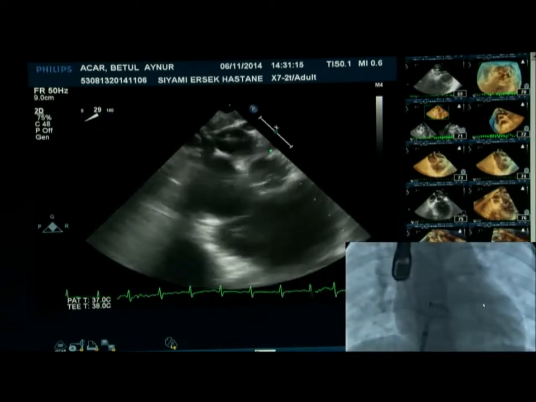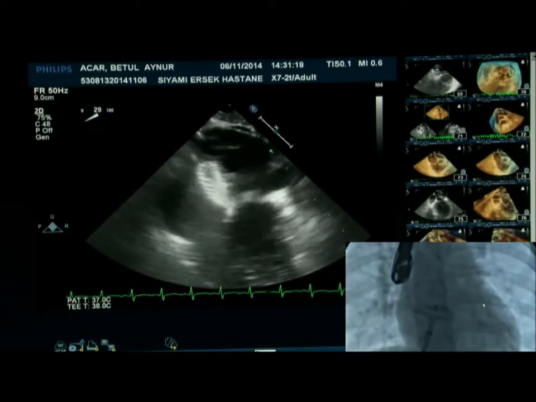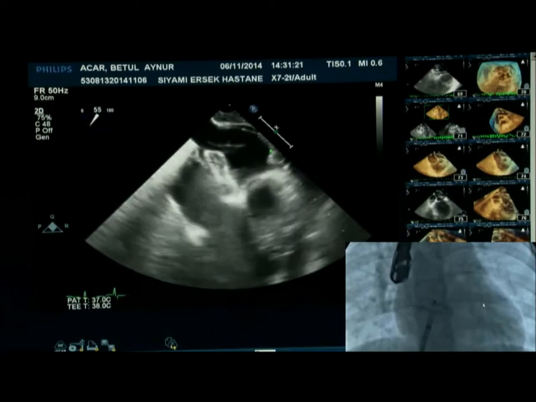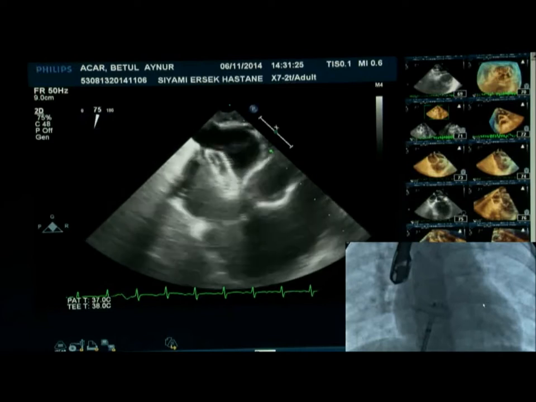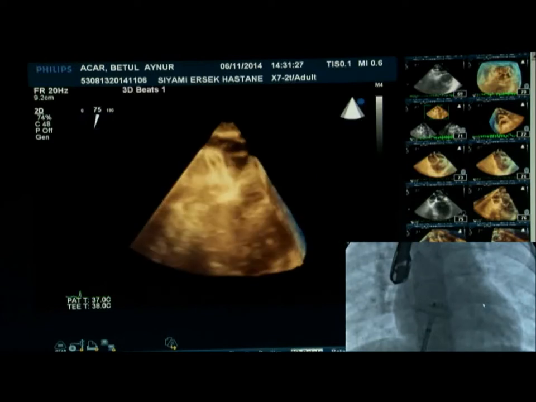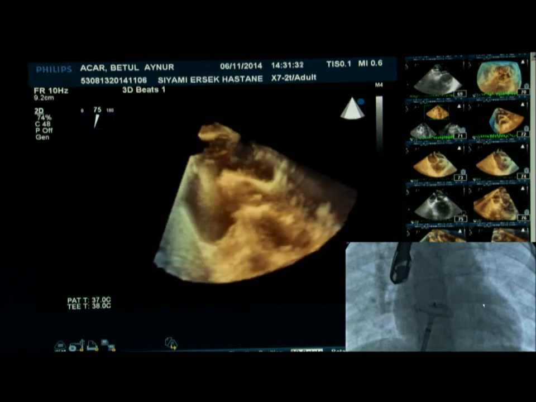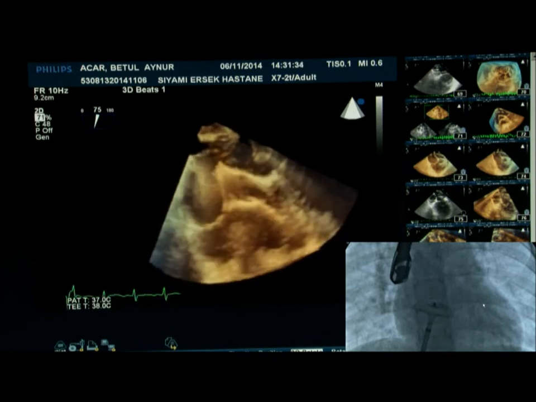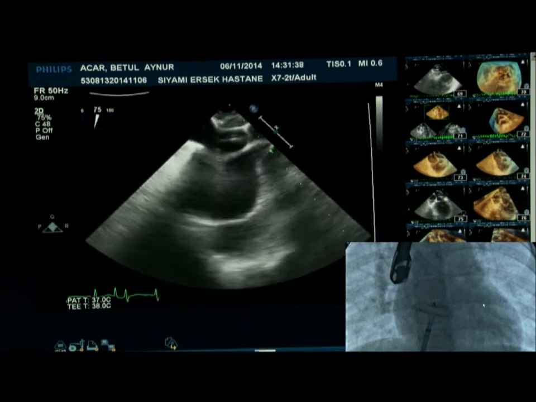Yeah, hold on. Let's just get the view sorted out. Okay, that's fine. Are we all right on the echo? This is all a bit squashed. So just fluoro for a sec.